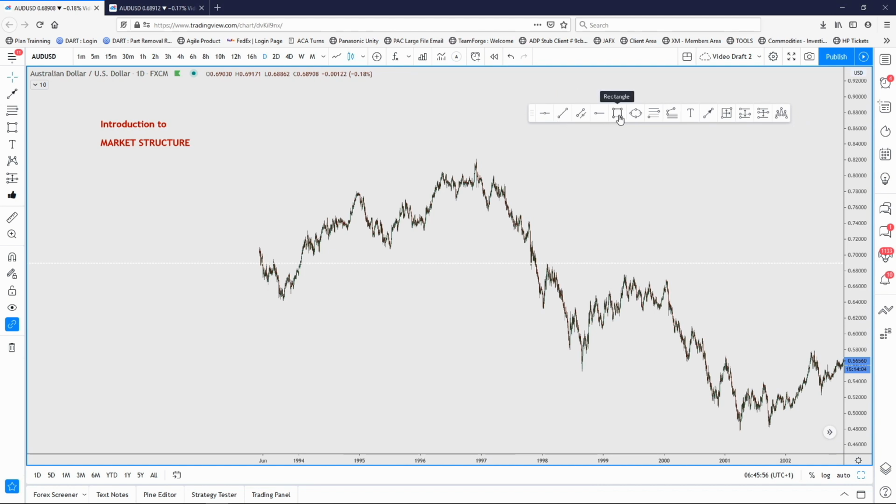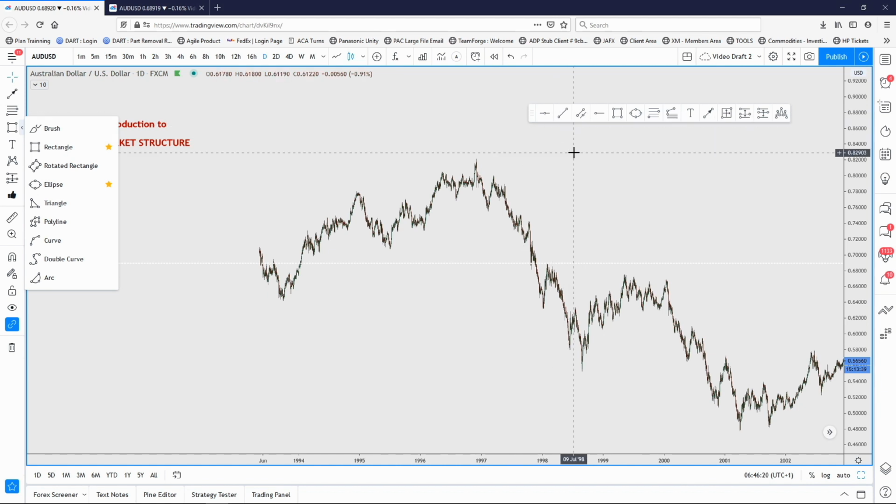But basically right now, I want you to be familiar with using the rectangle. If you don't have it on your favorites yet, then I need you to go to the left column here. Right here, you should see the rectangle. If you click this, make sure rectangle is favorited and ellipse, make sure those two are favorited. Once they're starred, you'll see them in this shortcut bar you have here.